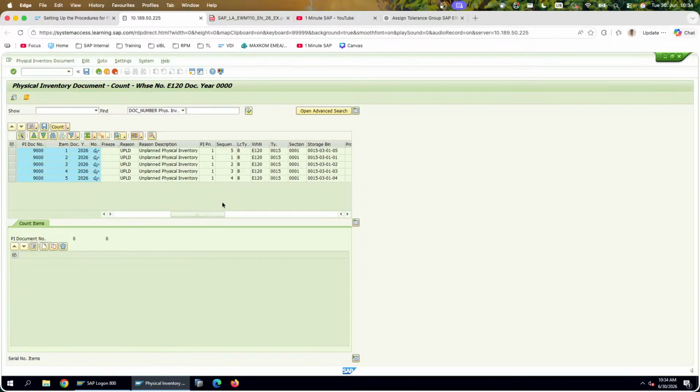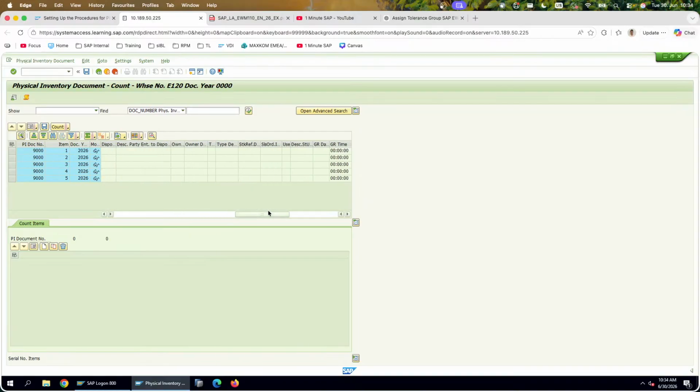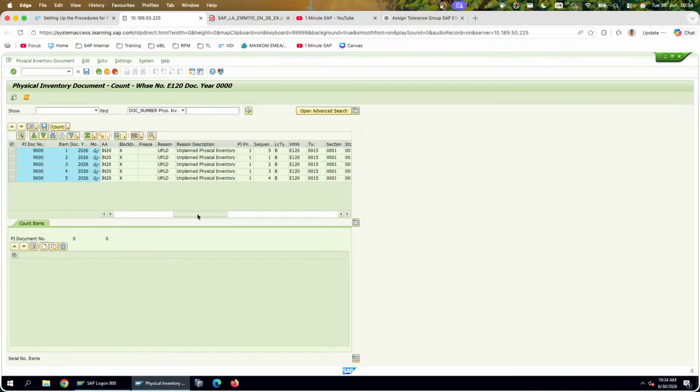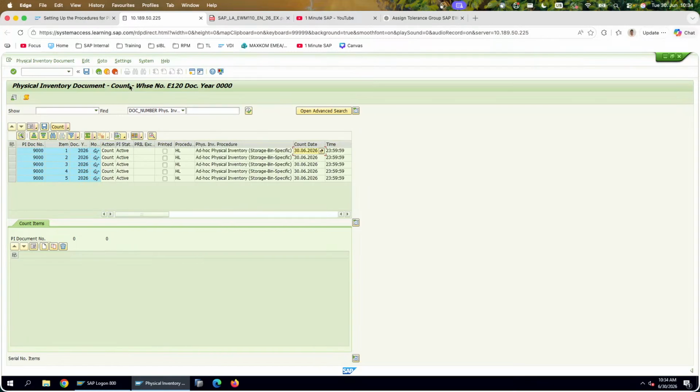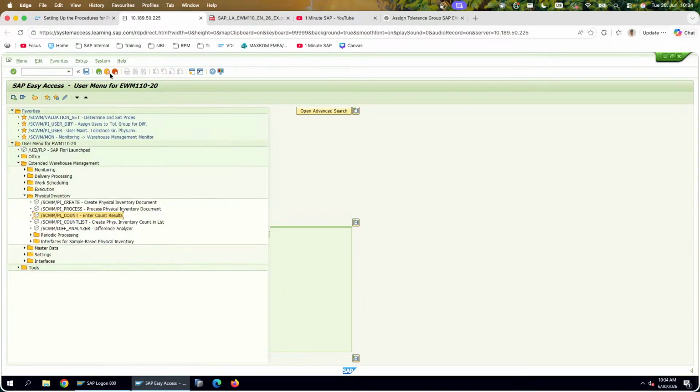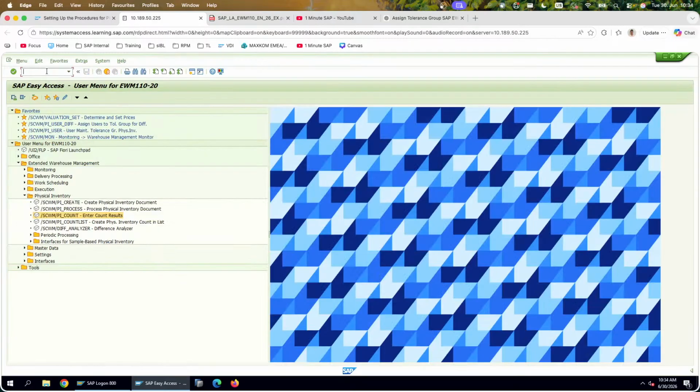And I have here all the sequence for all the bins that I have and all the products. In each of these bins we don't have any number yet, but I think I can do the counting or change the count for everything inside. But maybe let's just follow the exercise for now.